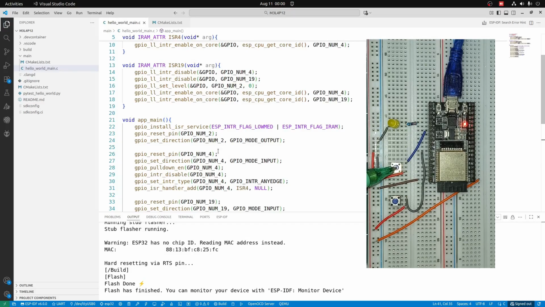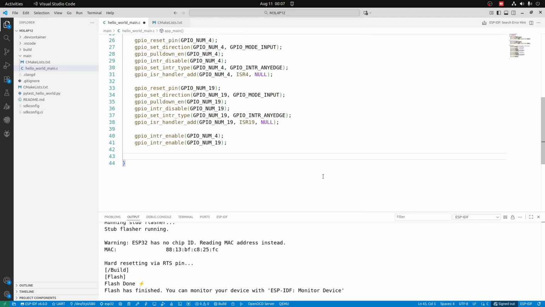And here it is. When GPIO 4 generates an interrupt, the LED is turned on. When GPIO 19 generates an interrupt, the LED is turned off. The GPIO interrupt dispatcher sends each interrupt to the correct handler.